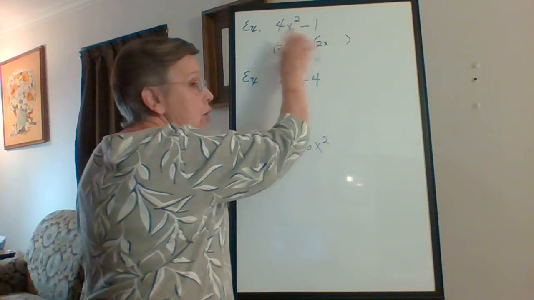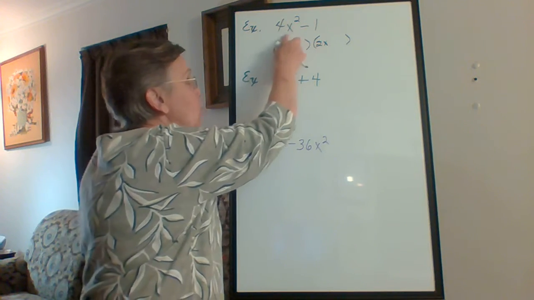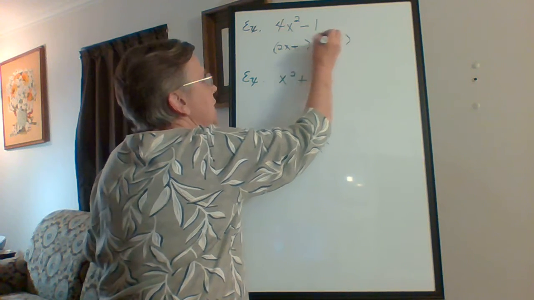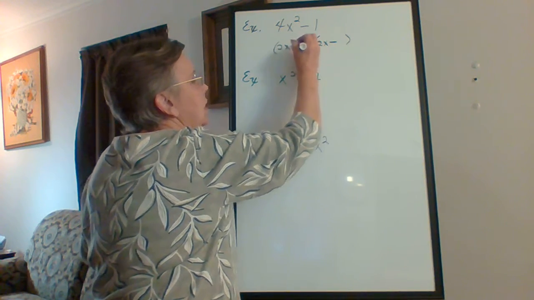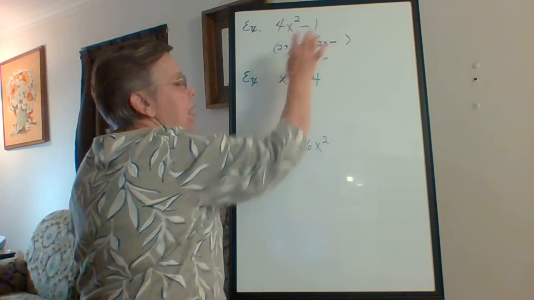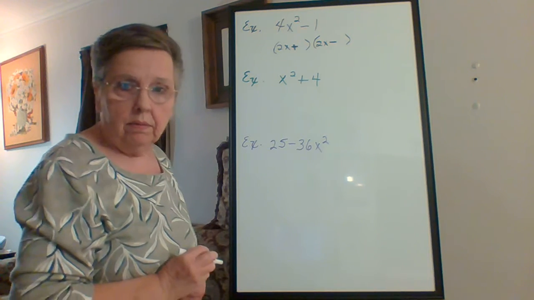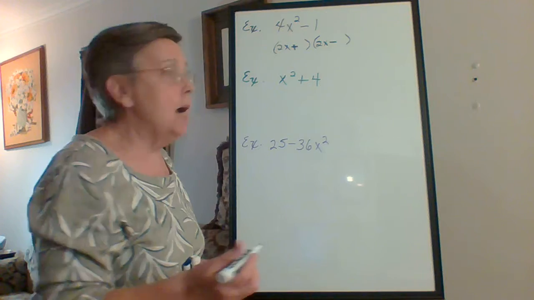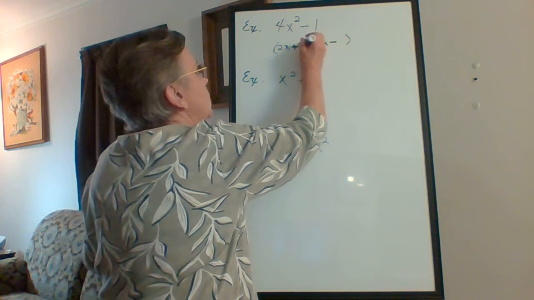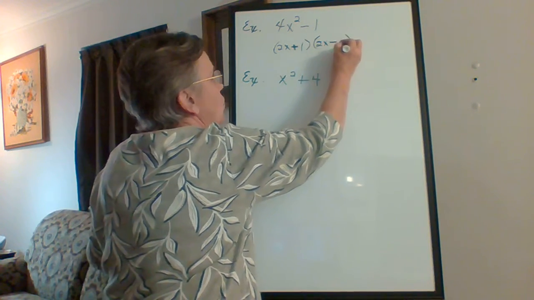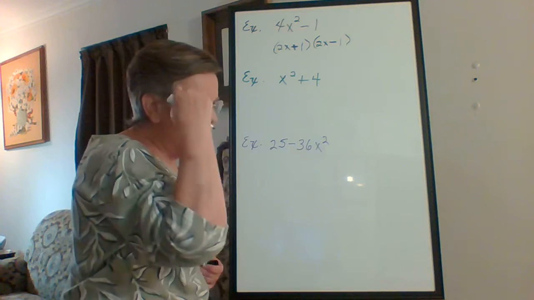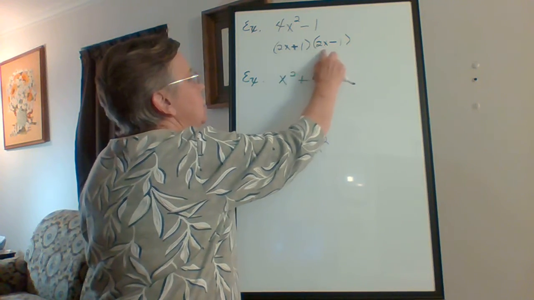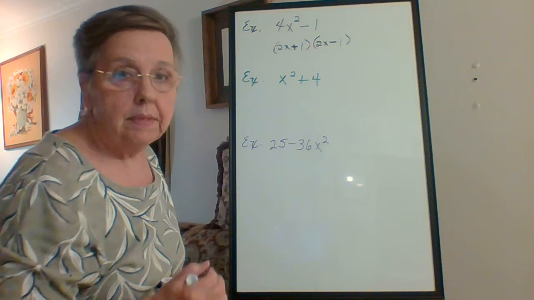There's only 2 terms. So one has to be a plus, one has to be a minus. Is 1 a perfect square? Yes. 1 times 1. So therefore it is 1 here and 1 here. If you want to do it in your head, minus 2x plus 2x, it's gone. They should be the same.